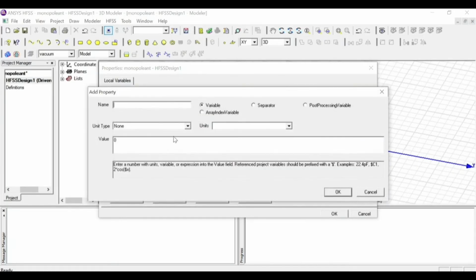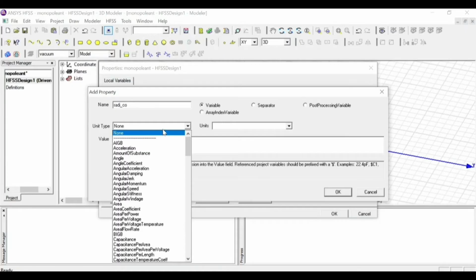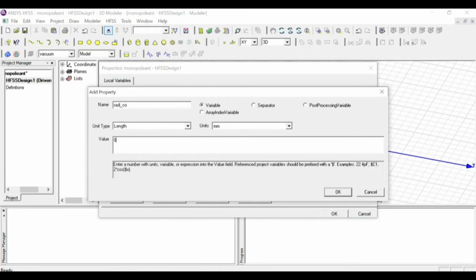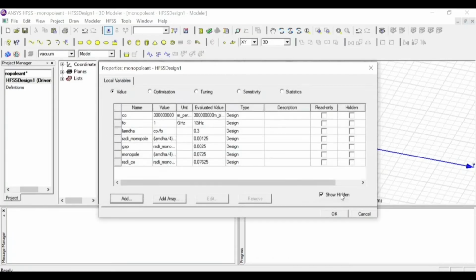Then I need to define the radius of the radiation boundary, which I call radius underscore co. Unit you need to select as length, and what is it? It's nothing but radi underscore monopole plus your lambda divided by 4, and click OK.